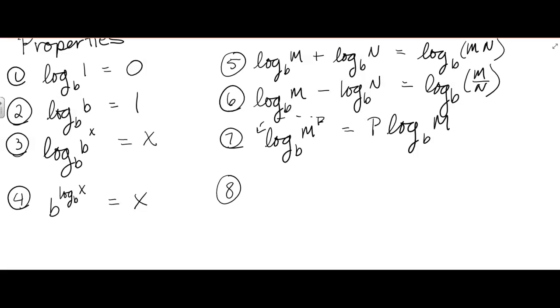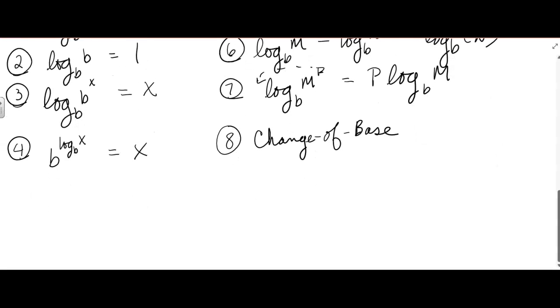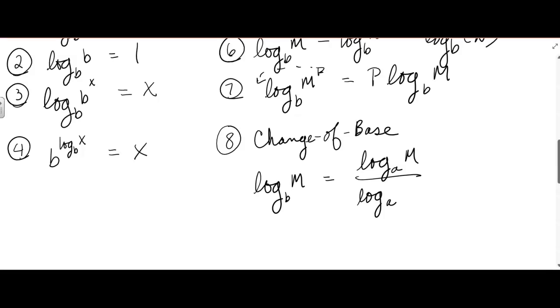The other one is the change of base property. We didn't use that. We could have done that on some of the examples, and they hyphenate this. Okay, so the change of base says if you have log base b of m, you can split that into 2 logarithms with division, and you can have any base you want. Now, we usually either want a common log or a natural log because we're going to put it in our calculator, but that's the change of base property. Okay, so those are a review of all those properties.